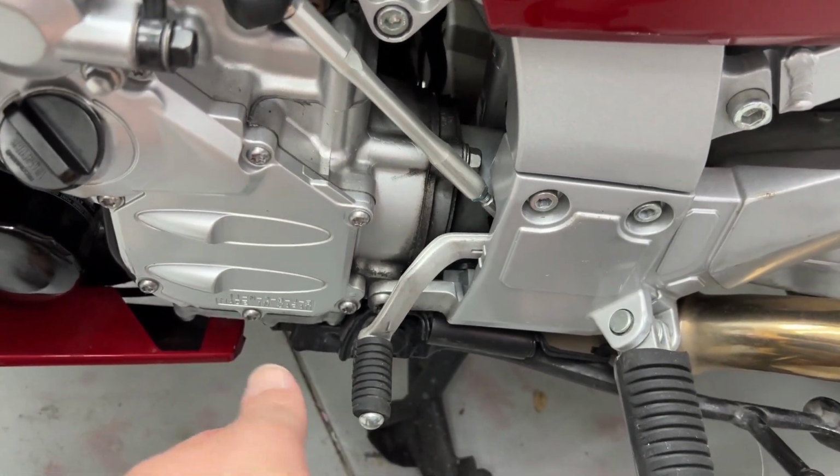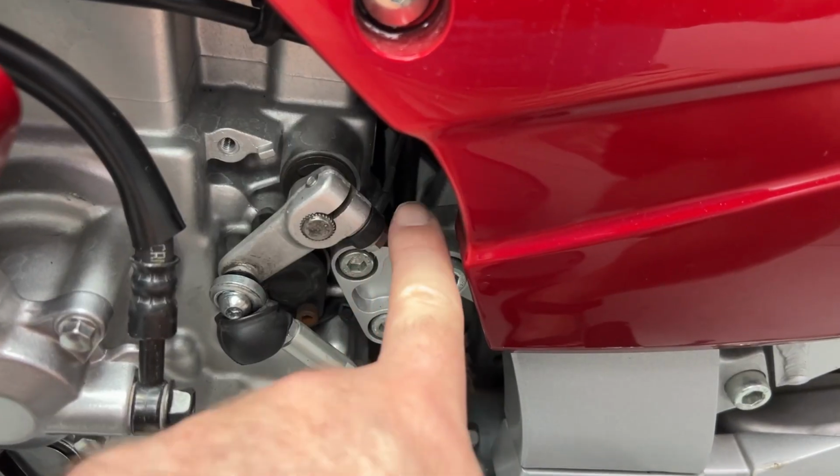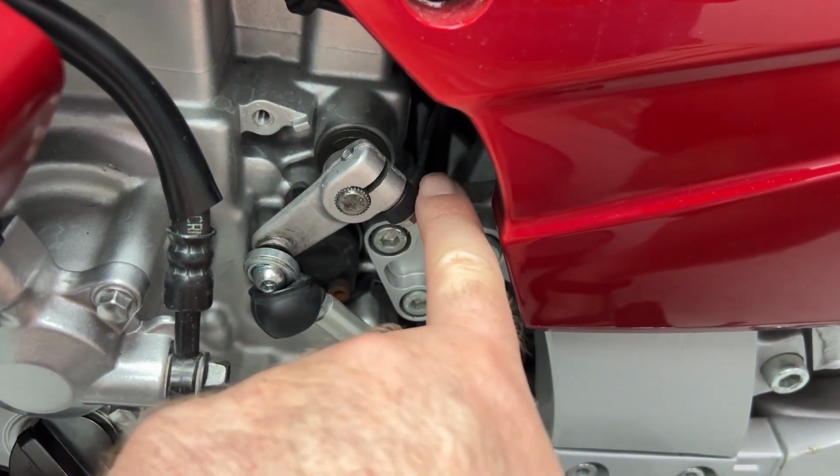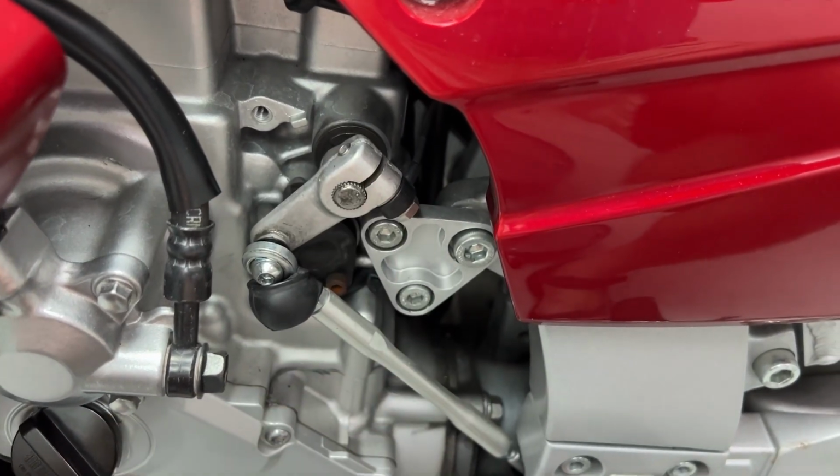And it makes a noticeable difference, especially in conjunction with my quick shifter. That's what this sensor is here. That's the only difference. If you have a stock one, you're not going to have this black sensor here. Other than that, it's going to look exactly the same.